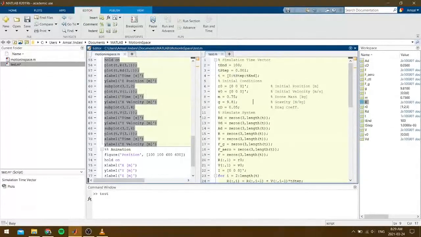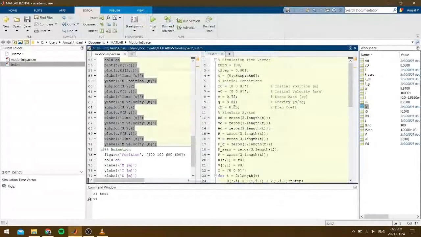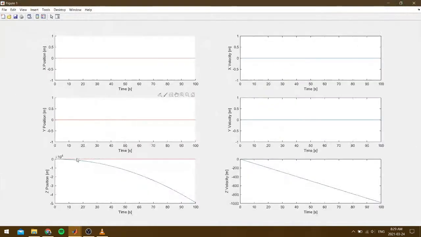So let me run this. Let's make some predictions about what happens if we have no drag. The drone starts out at the origin and you just let it go. We see that the drone starts accelerating in the negative z direction, because of gravity.